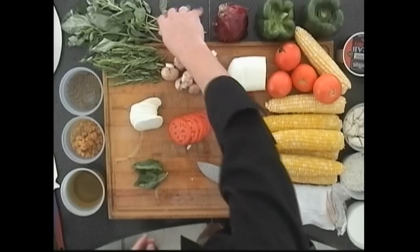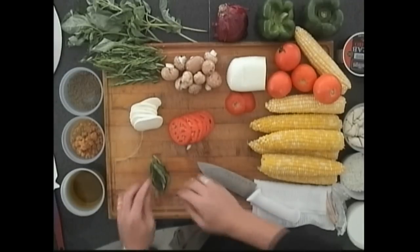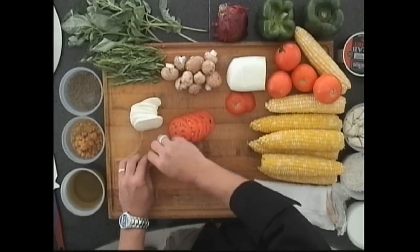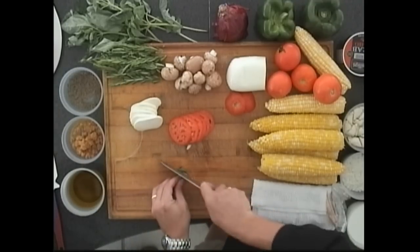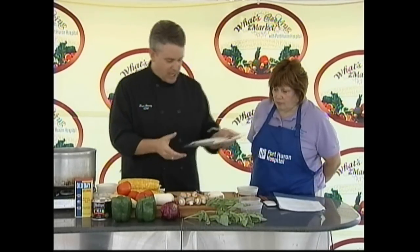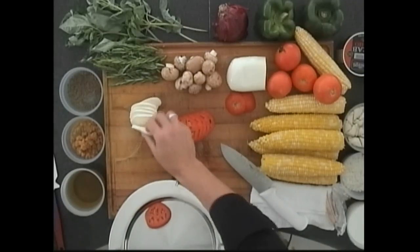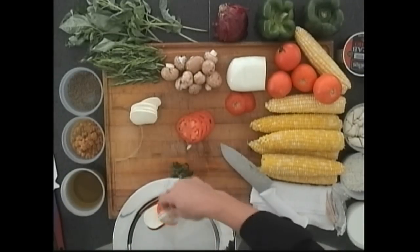Good stuff. So then you just take your leaves, and here's a trick. You stack them all up and then roll them like this. Helpful hints here today. Roll just like that, and then you can slice them like this. Wow, that makes it very easy to accomplish. Yes. So then putting it together, you have a little tray, and you put a tomato and then a slice of cheese on it, and then you keep going around like this.